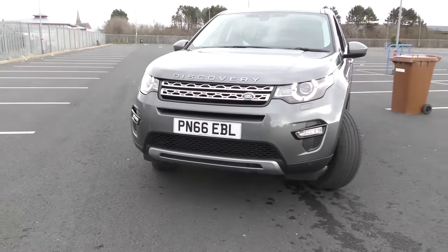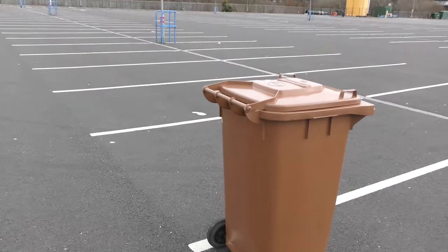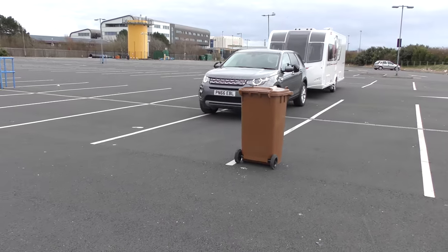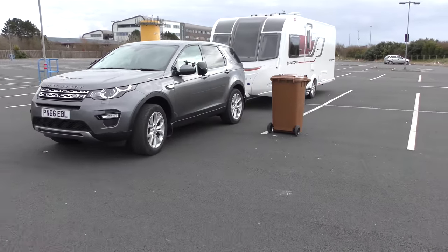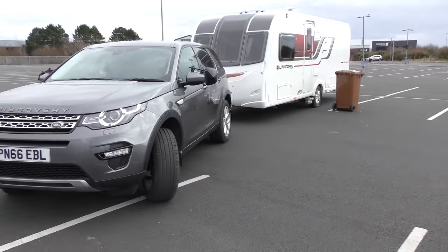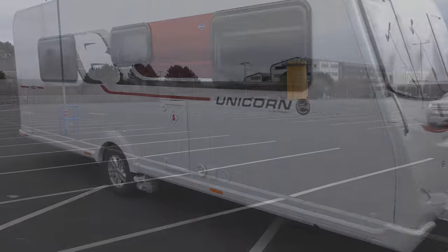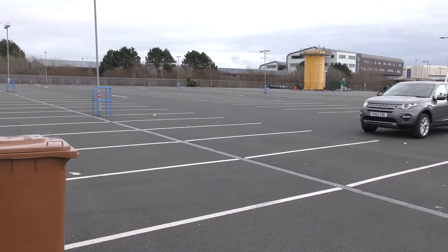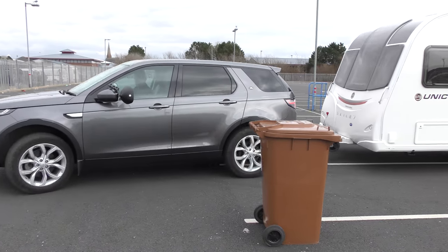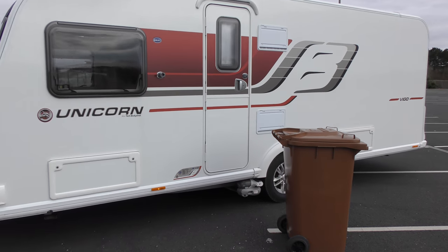This is true when towing a caravan. If you use the caravan mirrors, the same thing should be true. If you can see the caravan's line of travel, you should know how close you are to getting to the object, such as parked cars and the curb. For anyone unfamiliar with towing caravans, caravan mirrors are the extension to the wing mirrors that give a view down the side of the caravan, eliminating blind spots.